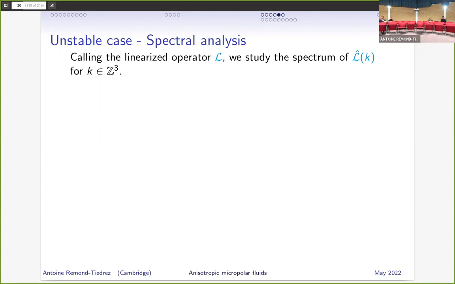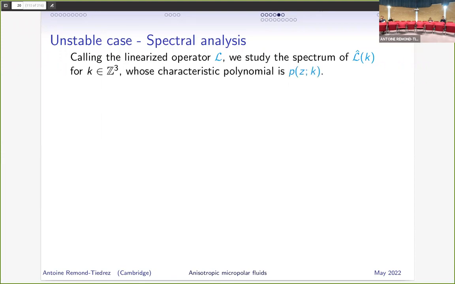Also, I forgot to mention, it might have been hidden somewhere, we're working on the torus because we want to forget about boundaries for now. There's some really interesting things that happen with boundaries. I mean, there's lots of interesting things for liquid crystals, for example, and different anchoring conditions you can have at boundaries. It's very interesting, but we're focusing on another aspect of the physics. So we're working on a torus, so I have easy access to all of my Fourier tricks.